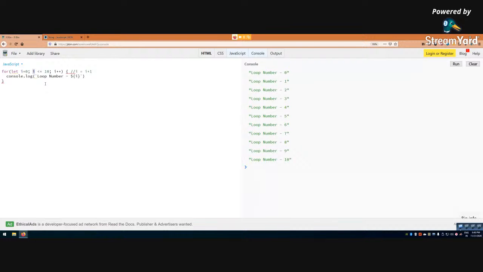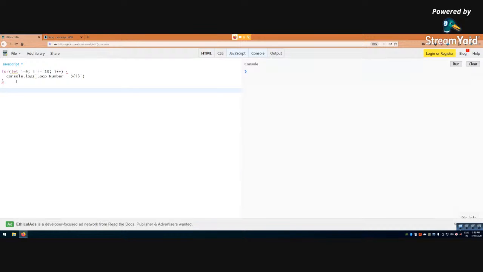We can change this for loop to another variant, which is known as a while loop. I have not seen much use of it, but sometimes it is required. let i = 0. See, we are taking the let outside. while (i <= 10).